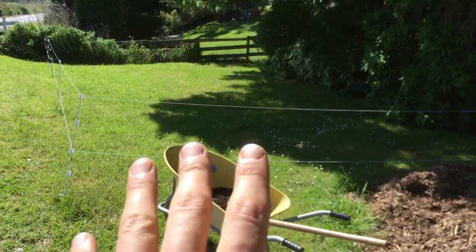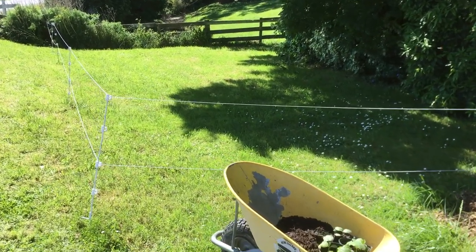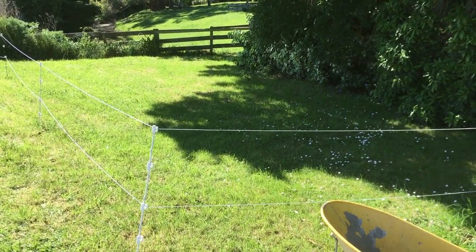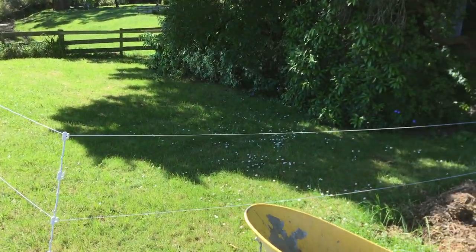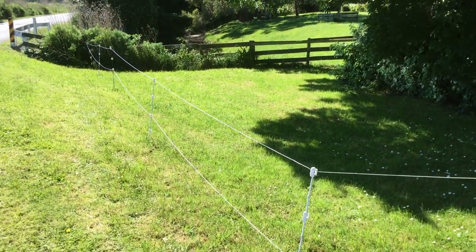In front of me you can see one of the areas of grass which we are going to be converting into a food producing area in the long run and in the short run. In this video I'll show you a bit about this area and share some of the ideas and plans we have for how we can grow some food here.